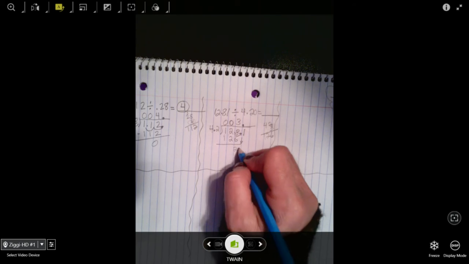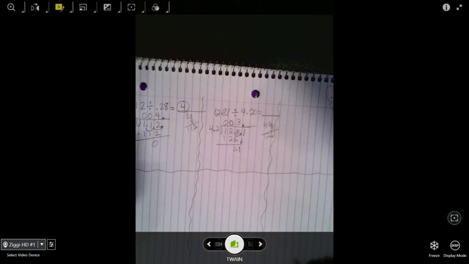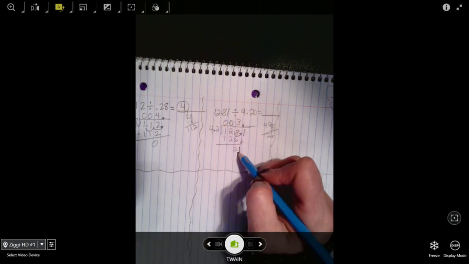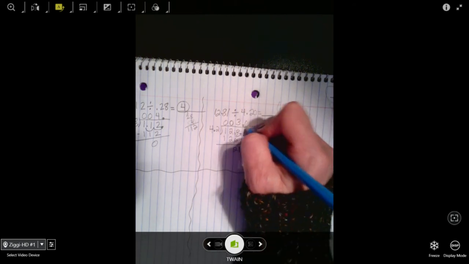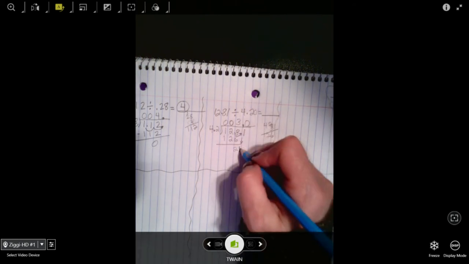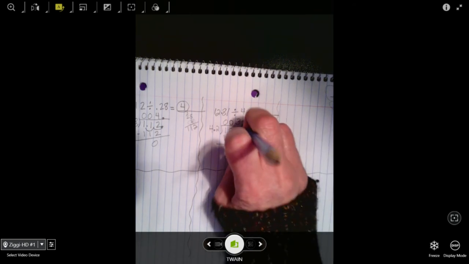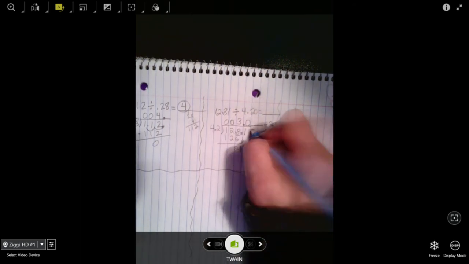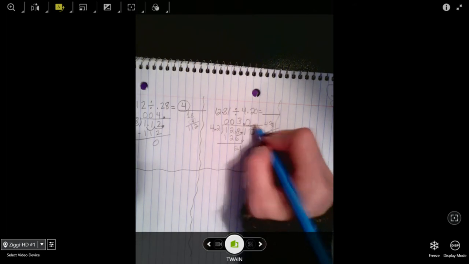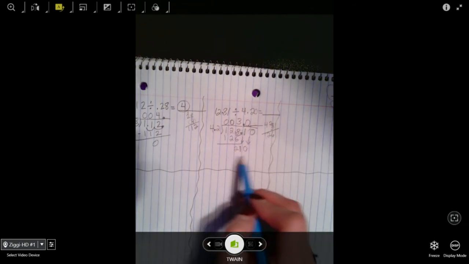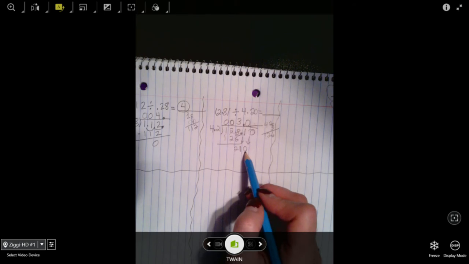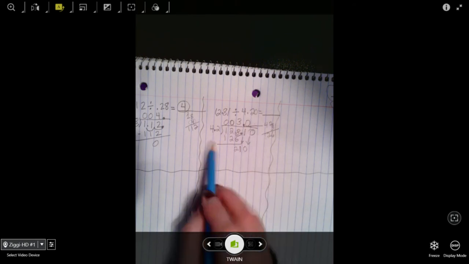I need to bring down my 1. 42 does not go into 21, does it? So I need to put a 0 here. I brought down that 1. Now I'm going to need to annex a 0. And that actually, technically, so that I keep my numbers in the right columns, I'm just going to move it over here. And that's going to be up above the 0. I need to bring my 0 down because I cannot have a remainder. So I'm annexing a 0 again here. Okay, so now I have 42.